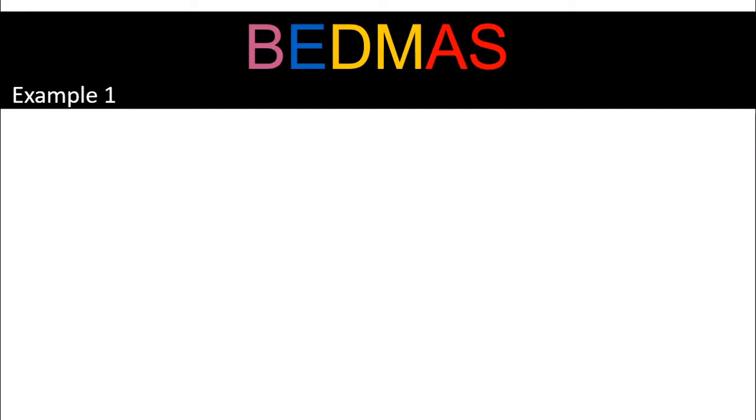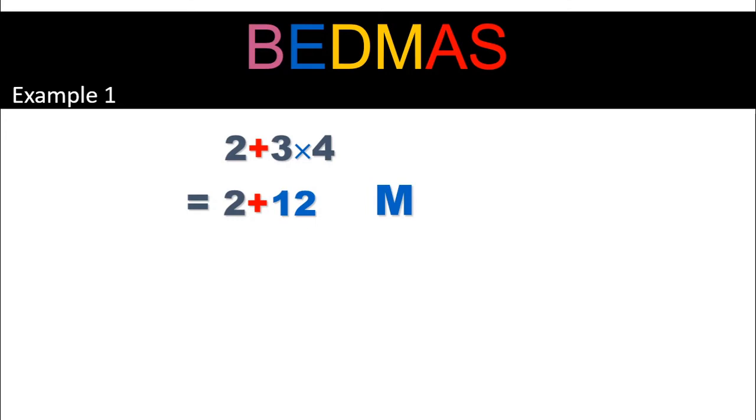Let's go through a few examples before I set you a practice exercise. For example 1, I want you to do 2 plus 3 times 4. Feel free to hit pause and try it before I take up the answer. Here, am I going to do the addition or the multiplication first? We do the multiplication first, but we show every step of our working, so I'm still going to write the 2 plus down, but instead of writing 3 times 4, I'm going to write the answer of the multiplication, which is 12. Next, I'm going to do the addition. So 2 plus 12, that is 14, and that's my answer, 14.